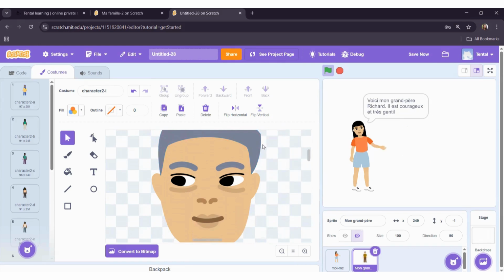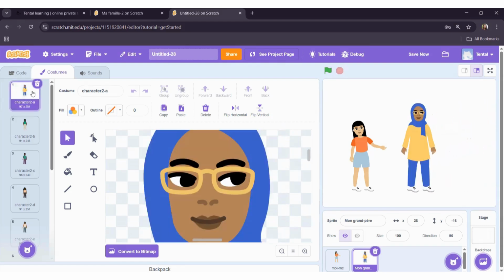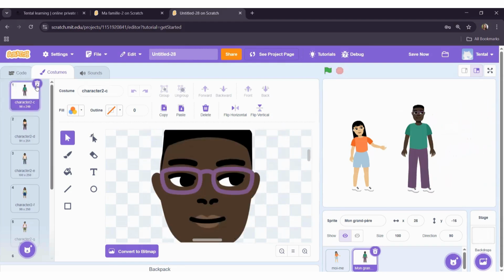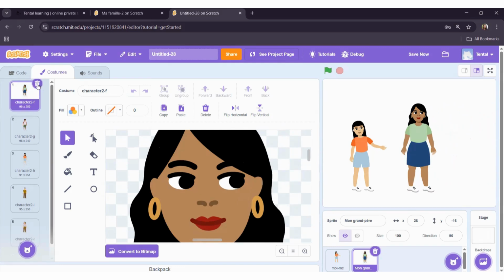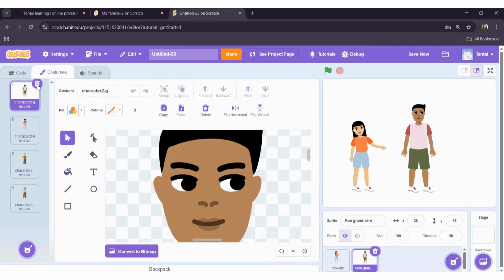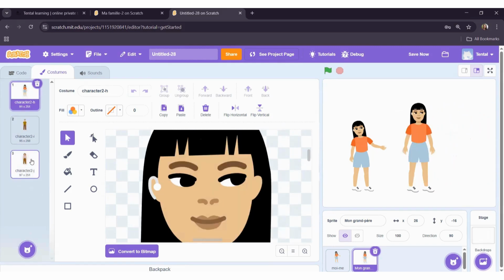So this was Grandpa's character, and see how we have lots of extra things. We just don't need the other members of the family. We can click the trash can and get rid of them.